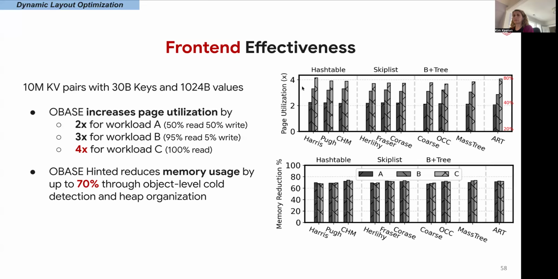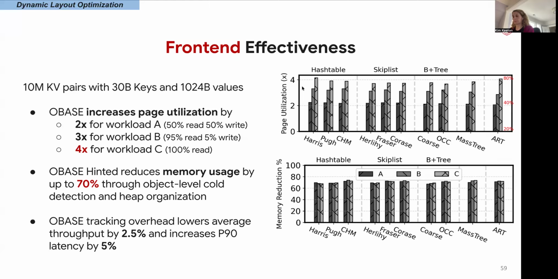And yeah, so OBASE reduces 70% memory for all of these applications with a menial performance degradation of about 2 to 2.5% throughput degradation and 5% latency, depending on the data structure again. If you have a data structure like skip lists, which has to go through multiple nodes in order to get to the data, you need to go through a lot of the instrumentation that we have done to get to it. So it will be a little worse in terms of performance overhead.